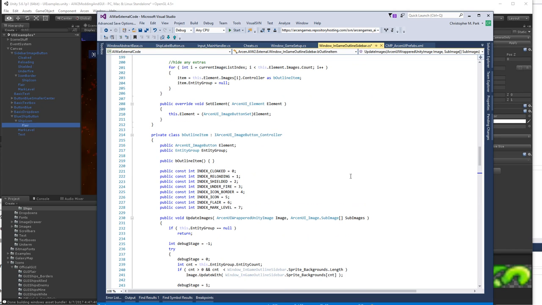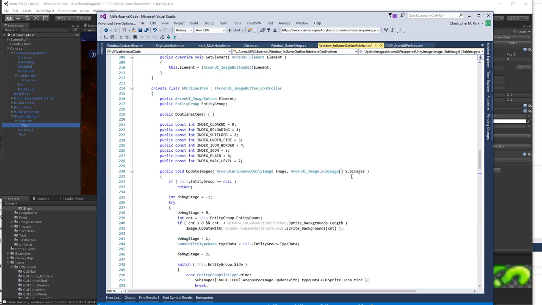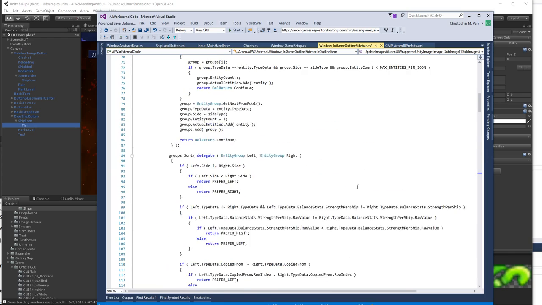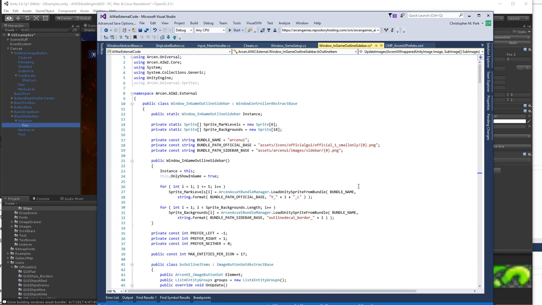And the mark level images, we could make it so that these are not, may as well make that public. So then you should be able to just call window in game outline sidebar. This is getting called on game start. It's going ahead and populating this.